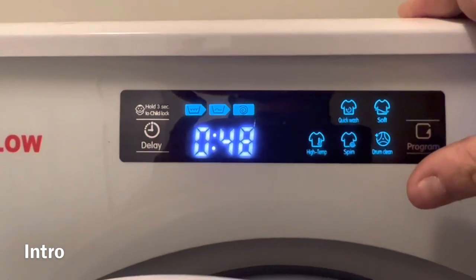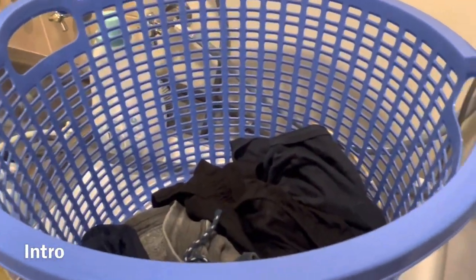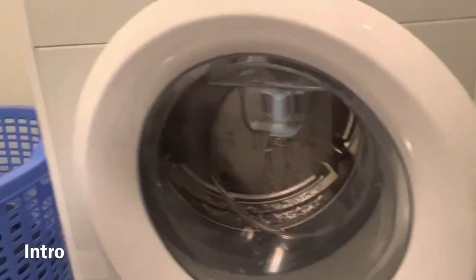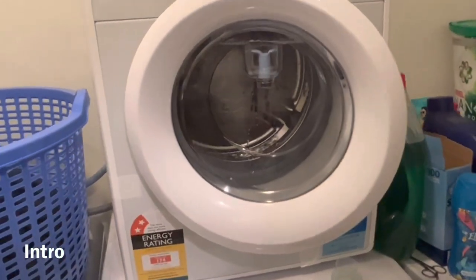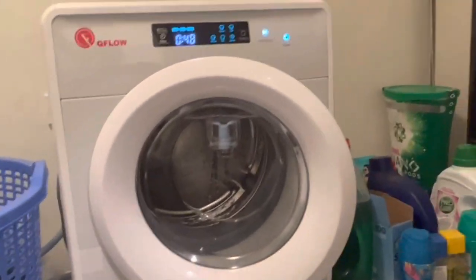Today we're gonna use the cotton wash. And I've just got like a couple of days worth of t-shirts, shorts, undies and socks and things like that. That's what you would want to run in this. So let me get loaded up and I will come back.